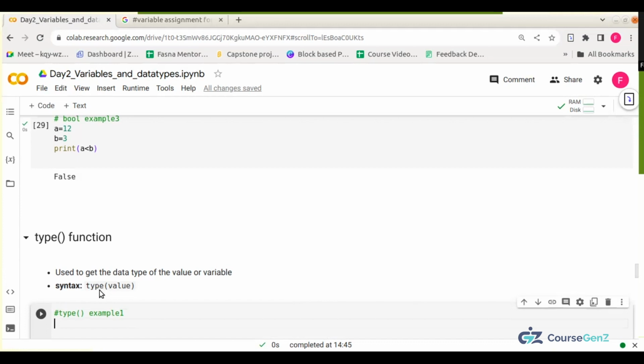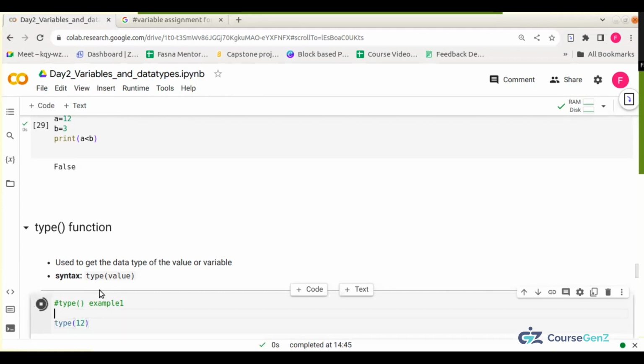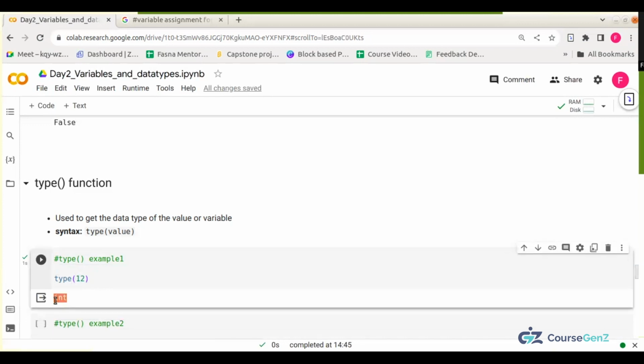So let's try type of 12. So what is the type of 12? Please tell me. Very good. Is that a string? No. Is that a floating point value? No. What is it? Very good. It's an integer.